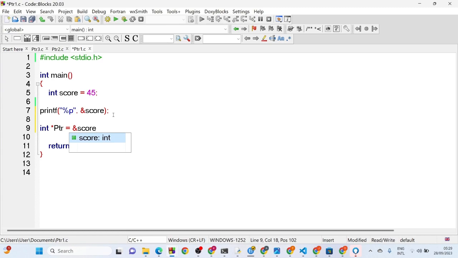So what am I doing here? I'm assigning the address of score to this pointer. That is what I'm doing here. After that, I'm going to print that address. I'm going to use a printf statement again here to print that address. Let me just copy this.